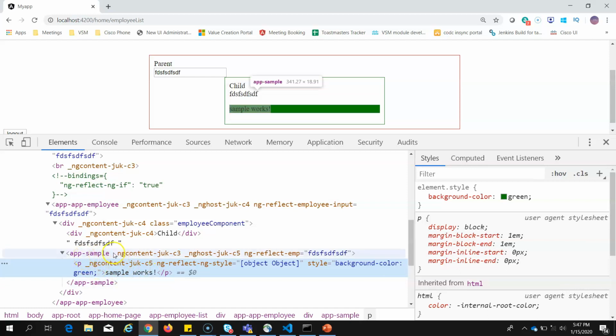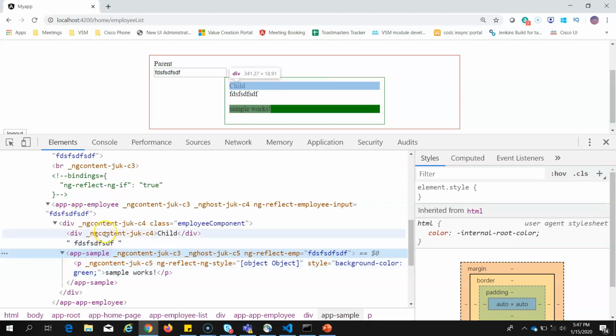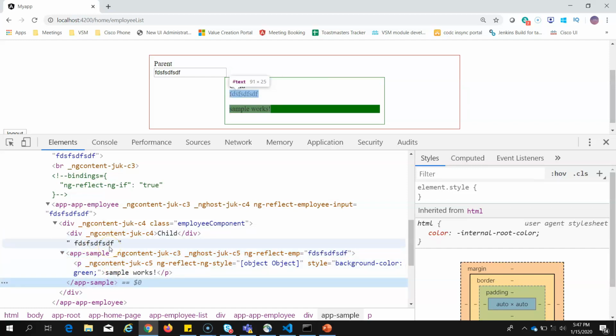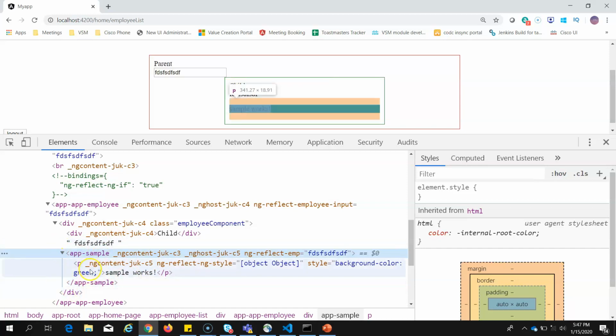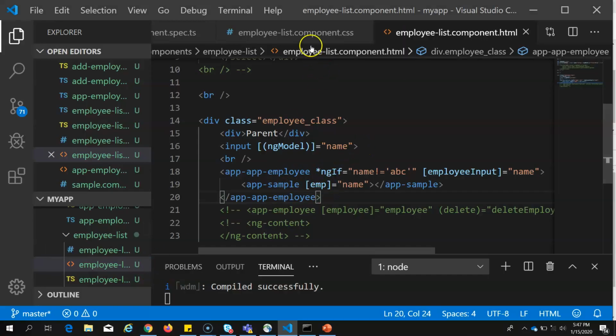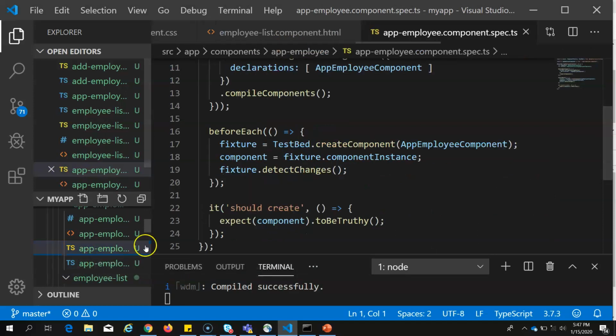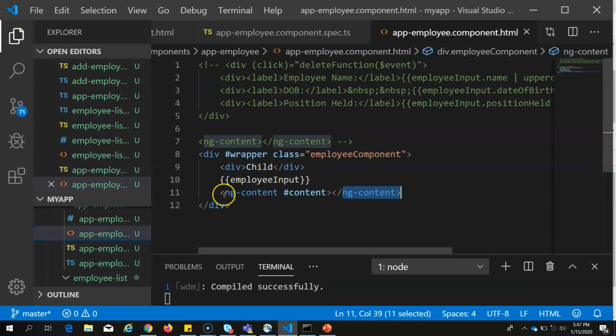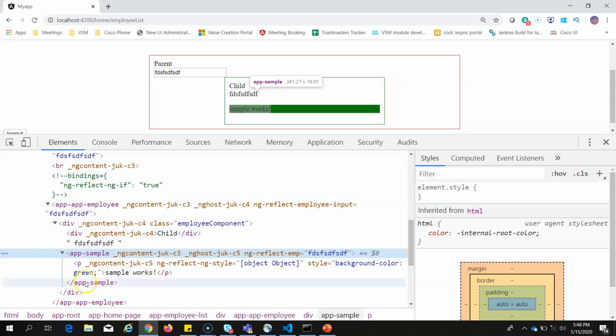So this is about app-sample. This is the sample component. This got injected inside the ngContent. Sorry, it doesn't get inserted inside ngContent. Wherever you put ngContent, it gets substituted. That sample component gets substituted in the place of ngContent. You can see it here, if you go to the child component class. This is what has happened there. In this place, the sample component got substituted because I am sending that sample component inside the child component selectors. Let's move on to the next question.